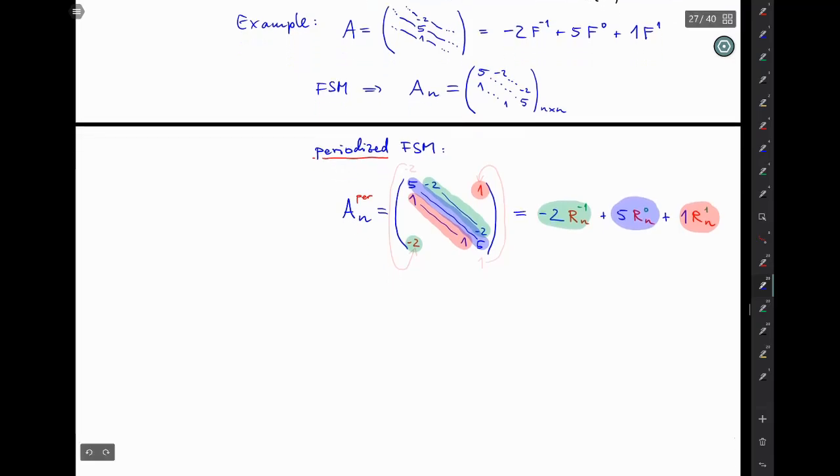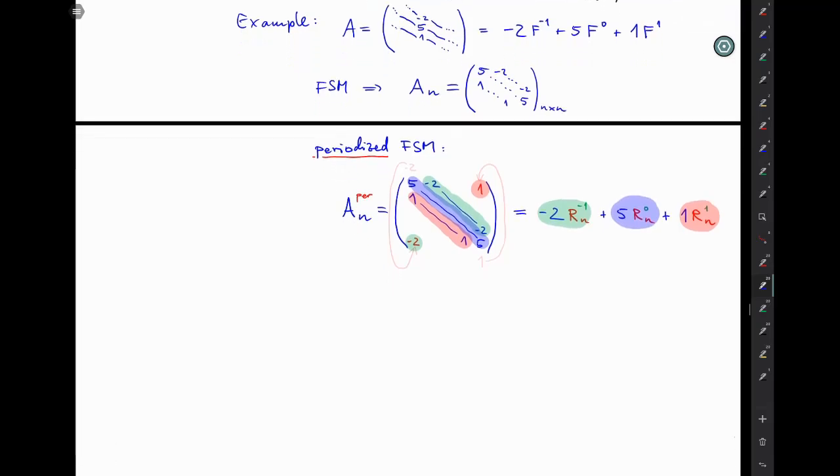Okay, and it's not difficult to see that all this is coming true if you take Rn to be the following matrix. It's exactly the matrix that we marked in red here and multiplied by 1. Okay, and then its inverse, its transpose, and that's what you mark in green here, and then multiply by 2. And its 0th power is just the identity, and that times 5 gives you the blue bit. If you take higher powers like to the power 2 or 3, then you get something that we observed before.